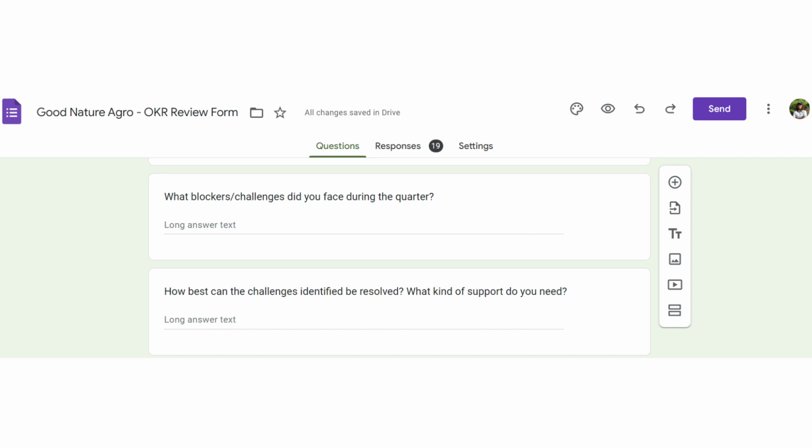It may not have been a smooth ride. We understand we may have faced some challenges or blockers along the way. And it's because of this, it is necessary for us to identify those challenges and learn from them and see how best we can avoid them in the coming quarter. We need to identify these challenges and find solutions to these possible challenges, so that as we prepare for the next quarter, we will be well equipped to avoid the challenges faced in the previous quarter.